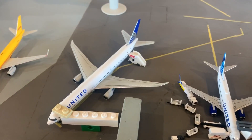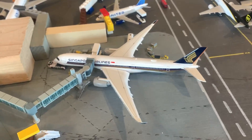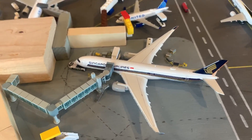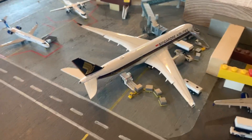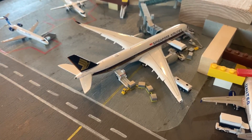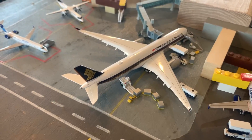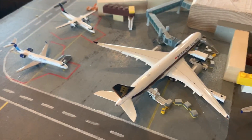Here's a 764 for United doing a Newark turn. Then right here, the first new model is the Singapore A350, doing a Singapore turn. You can see all the servicing on it. This one wouldn't be quite realistic because Singapore has stopped basically most of their international flights, at least to the U.S. But since it's a new model, I wanted to have it in the update — so I'm saying like tomorrow he'll stop service.